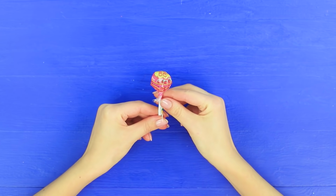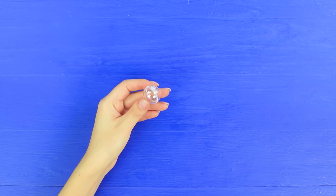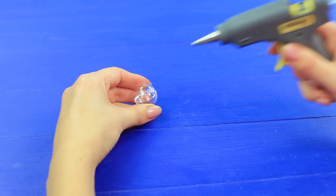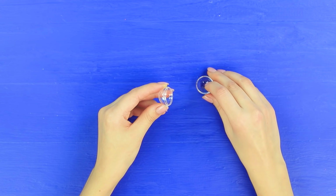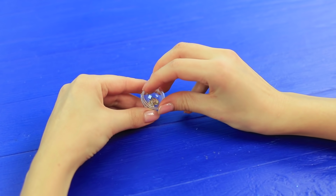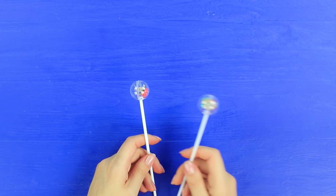Unwrap a Chupa Chups. Cut the loop off a little plastic ball using a heated utility knife. Press in a hole with the tip of a hot glue gun. Put in earrings. Close the ball. Put in confetti. Glue a plastic stick into the hole. Make 2 candies.